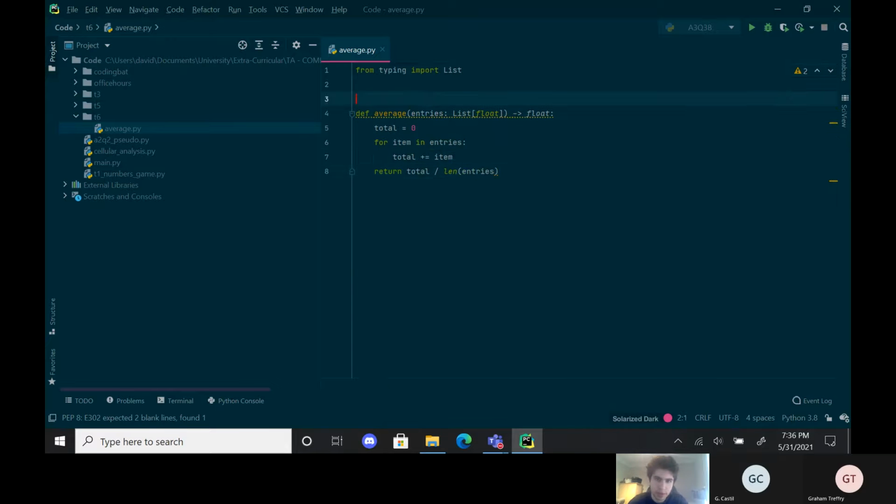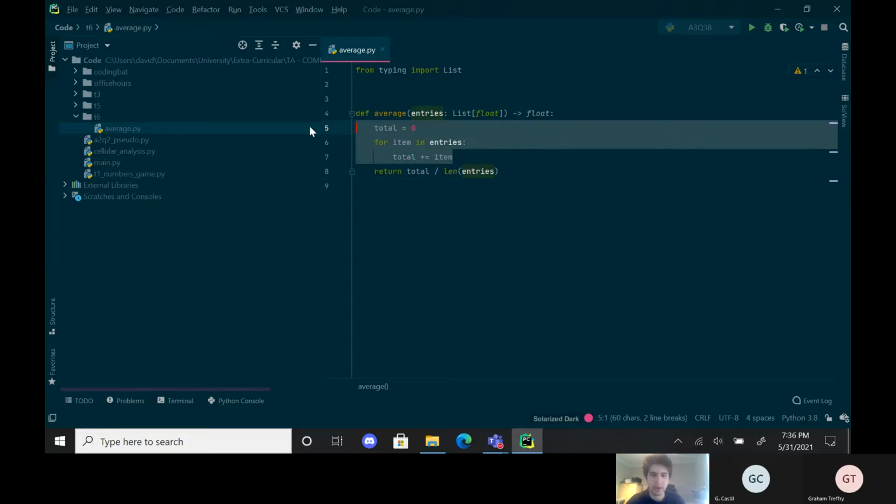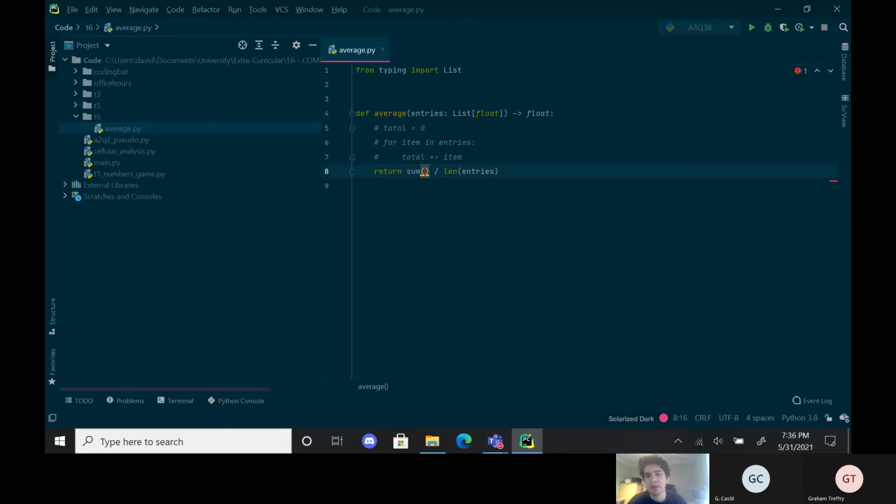Everyone agrees that's a good function? Yeah. We can simplify a little bit. We can just delete this, it's all commented out, and instead just do sum. That's still a good function.